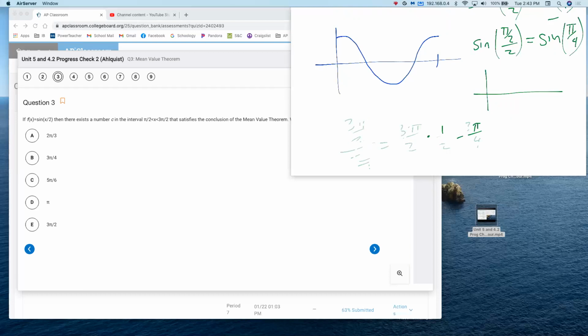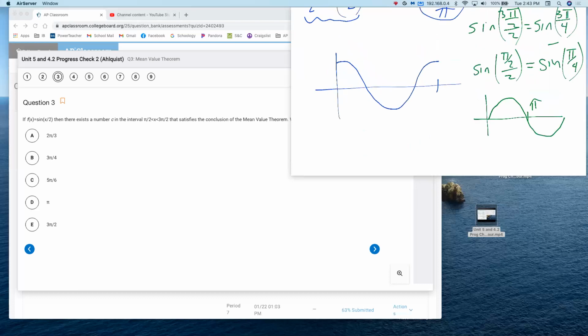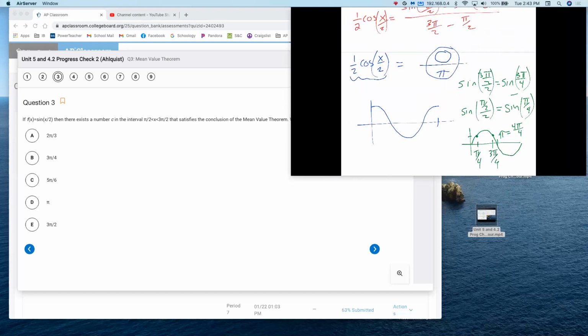I'm going to erase this so I don't run out of all the room that I'm going to use. So now, the sine curve looks like this, roughly, where this is pi. If you look at what I'm trying to evaluate, I'm trying to evaluate pi over 4 and another value over here, 3 pi over 4. Because remember, pi is also 4 pi over 4. So that's the same value. That's why when we go up to here, that top number is 0.